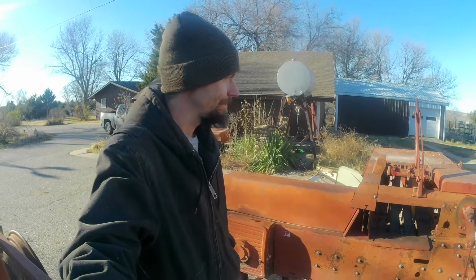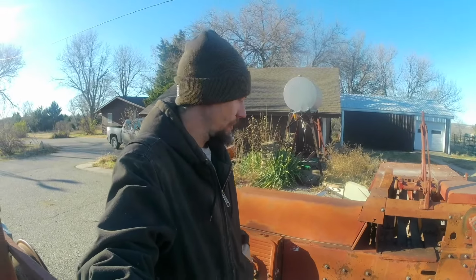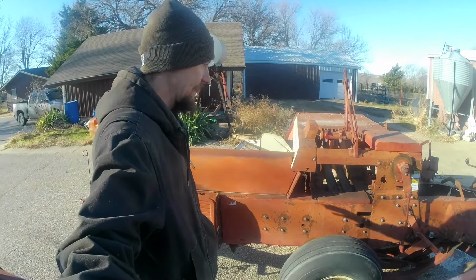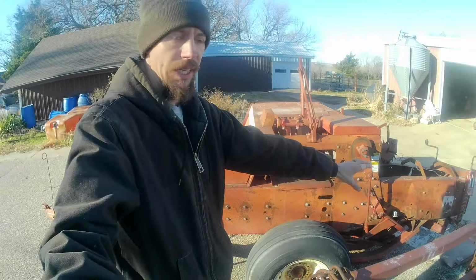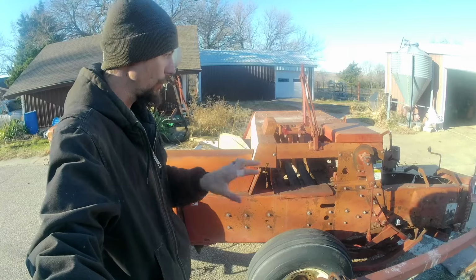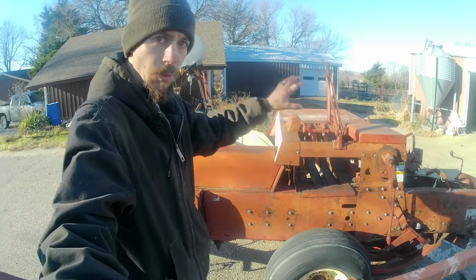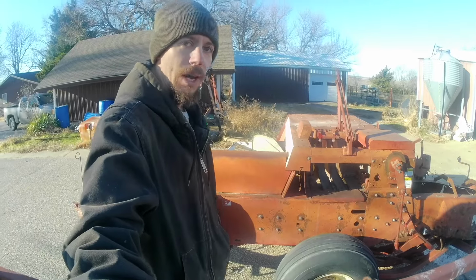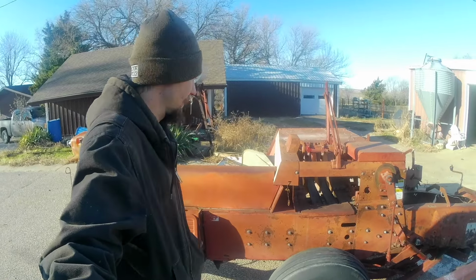But of all the things I've done, I've rebuilt car engines, and I build stuff around here all the time. For some reason, this intimidates me a little bit. The fact that that entire section has to be pulled out of the rest of what's going on here. I don't know why, but that really intimidates me.